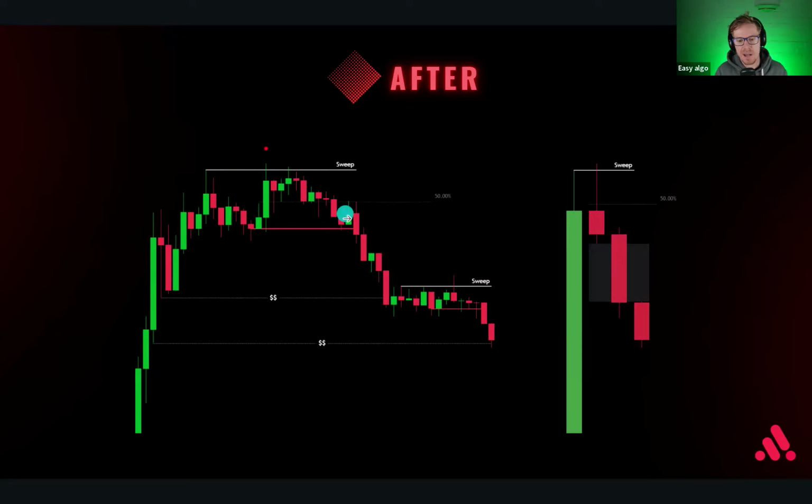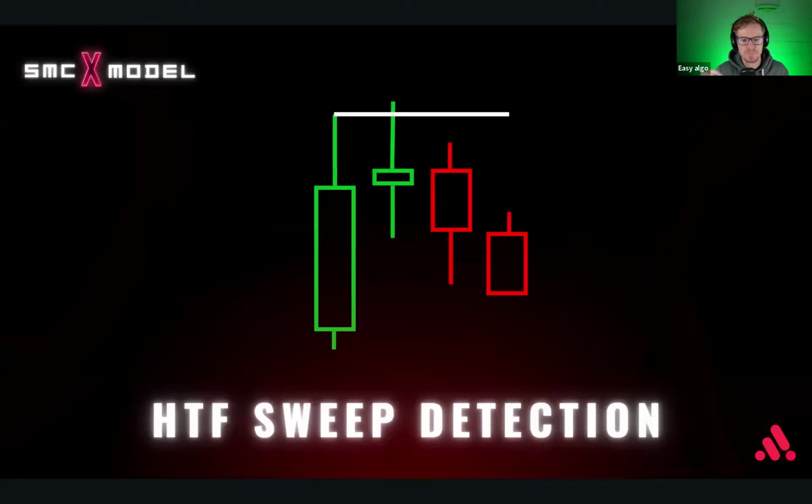And then you can see price comes down and then we get a continuation occur where we get another sweep, which could have been a continuation entry. So remember, the sweep occurs at the reversal point. If you miss the reversal, you can always catch the continuation. So it's going to give you multiple opportunities to enter these trades, whether you are looking for reversals or continuations.